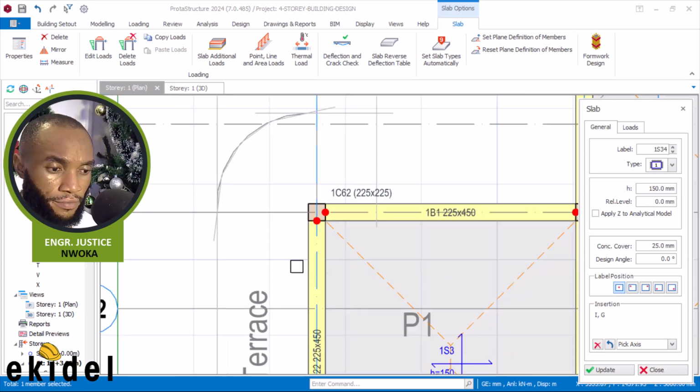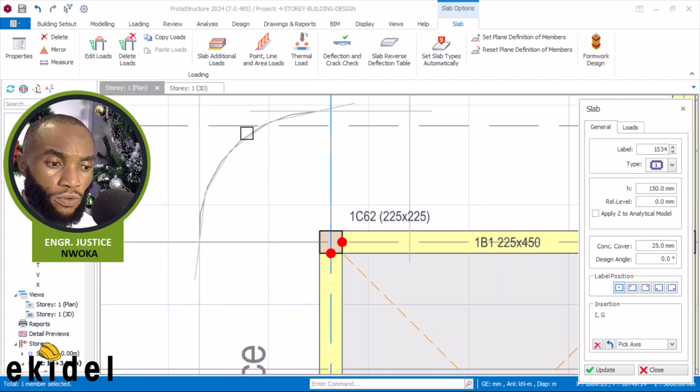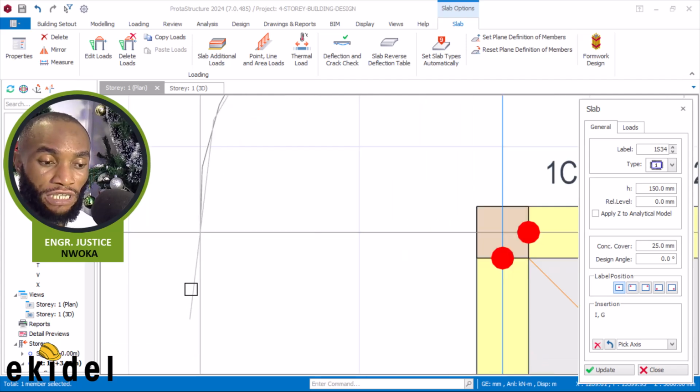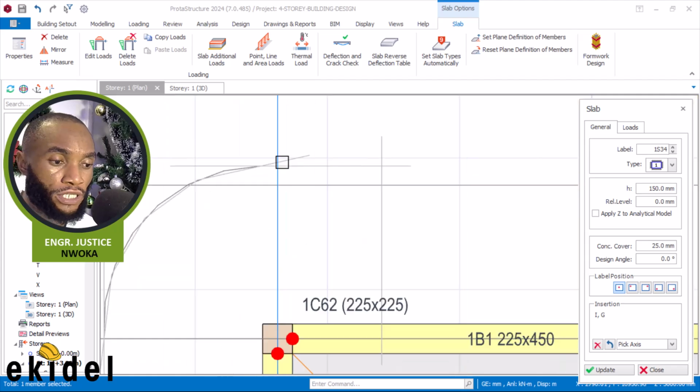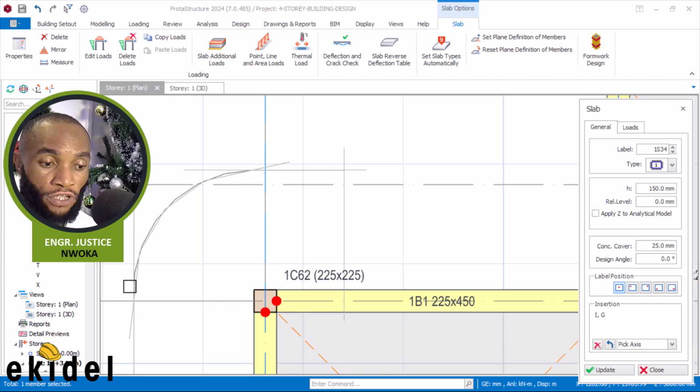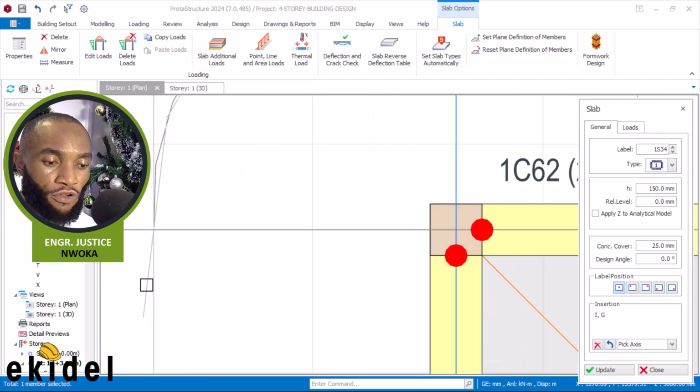hold on. Now when you're clicking a curved grid, make sure you click it properly, because if you don't see the grid label here, that means it has not yet been clicked. The best way to click a curved grid is to click not around the curve here, but around the extension line, either this one here or that one that extends out from the region of the curve. So with this, I will come here and click on this extension line of this curve.